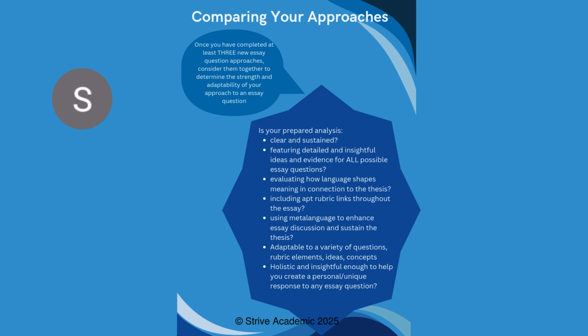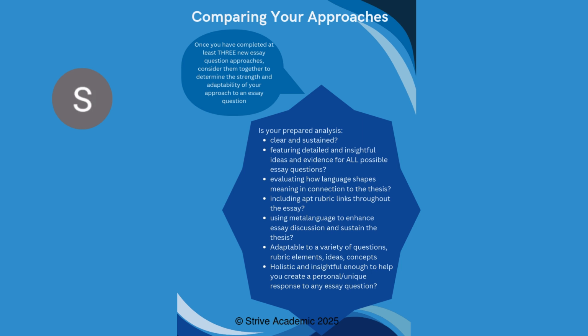Lastly, once you've looked at least 3 questions and have done at least 3 different approaches, you can do a bit of a comparison here. You consider them together, determine if you have any strengths or any weaknesses, and just see if maybe your overall and initial analysis has reshaped or shifted and changed. And look, likely it will. With each question that you do, there might be more tweaks that you need to make.